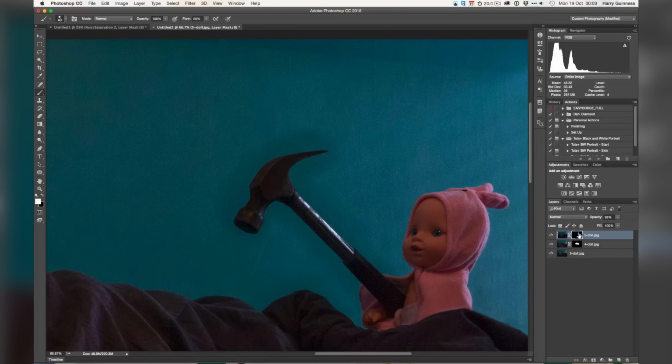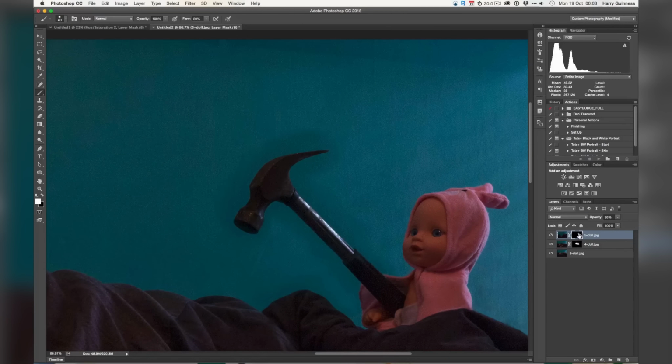So I just want to work on the hammer edge here. I just want to soften up that brush, so that I can soften that edge. I'm going to lower that opacity down to say 30%, and that way we can just paint with a soft edge brush here, and it just removes that little hard bit which is on that color edge there. So zoom out, pressing Command 0 to fill it.